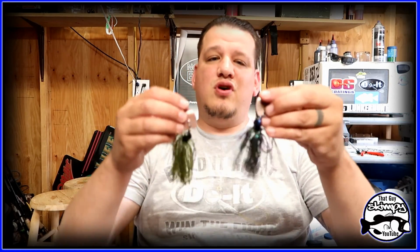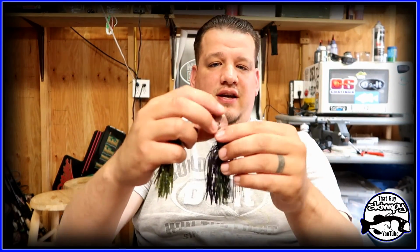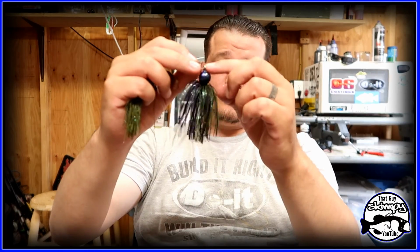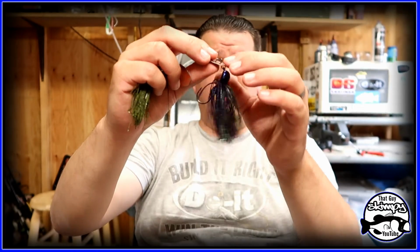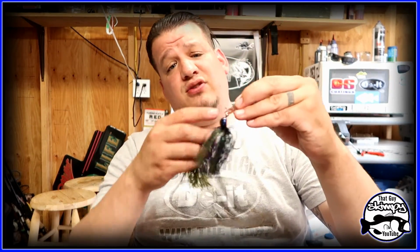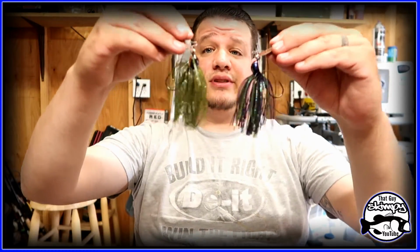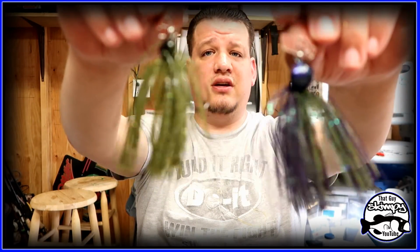All right guys, so there you are. 2 chatterbaits, and instead of having the blade directly on the jig, we used a split ring. The split ring is I think size 2. I forgot to mention that. So yeah, get you the Arky head mold, get you some blades, and bro, you're all set, man. Look at those things. These things rock.